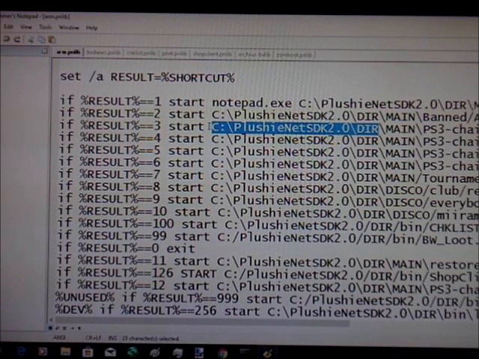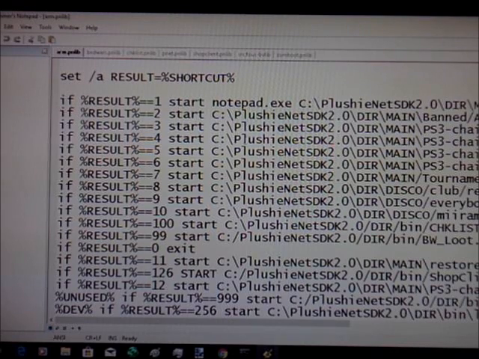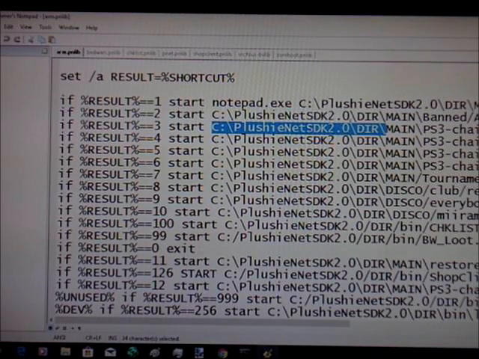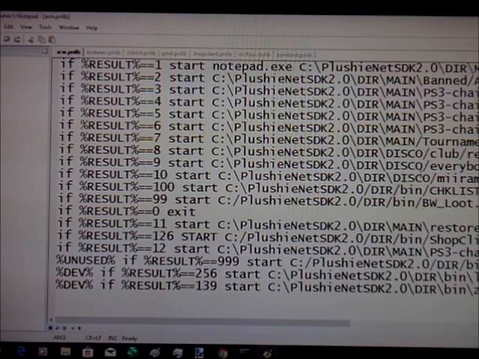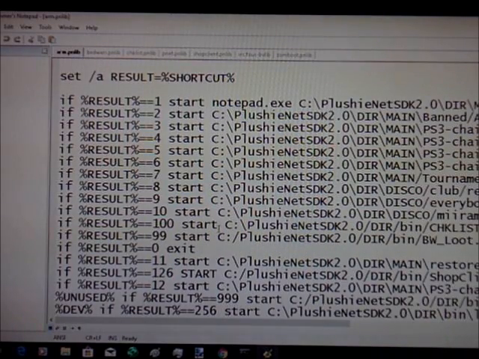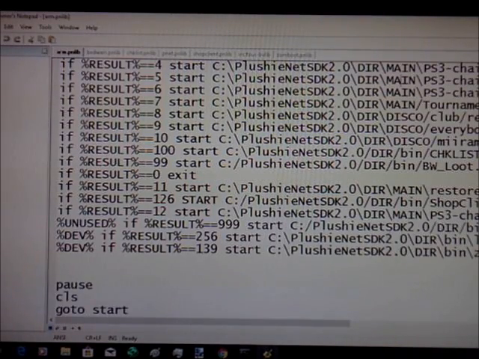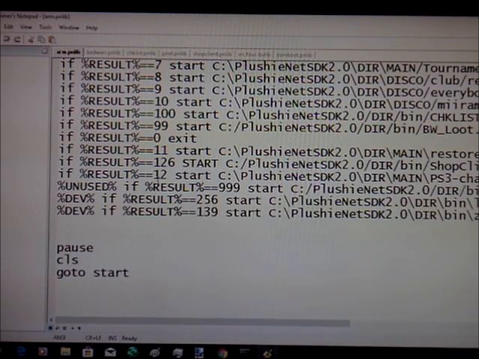It can't be in any other folder, or else none of this will work, because it always looks for the C:\Plushie Network SDK directory, and then whatever the other directories below that are, which is main and whatever. That's how this works. It's pretty simple, and it's pretty easy. As you can see, you have all the results, and you can do a lot of different things, like if result 0 equals 0, you can make it exit, and all that.